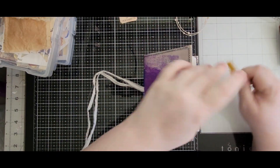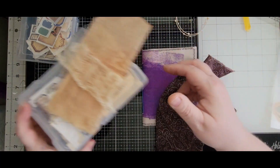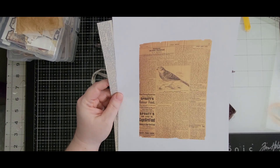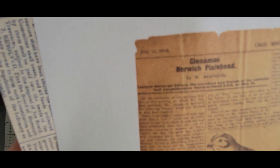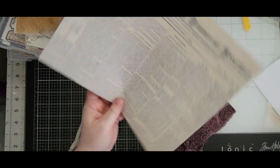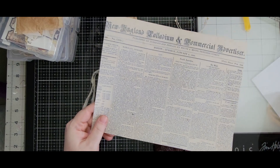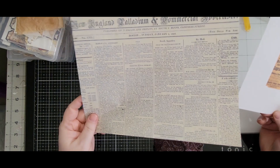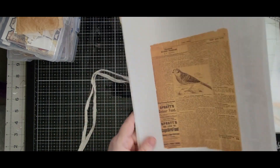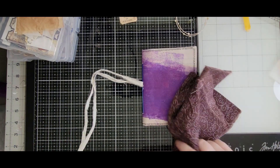I've pulled out some things: some material, tea bags, cheesecloth, some ephemera. I printed off this — I think I might use the bird. This is from July 18th, 1908, and this one is from January 3rd, 1826. I got one from Karen at Creative Paper Artisan and one of her tribe things, and I think it also comes from the Graphics Fairy. I also have some stencils but I'm not sure I'll use them.